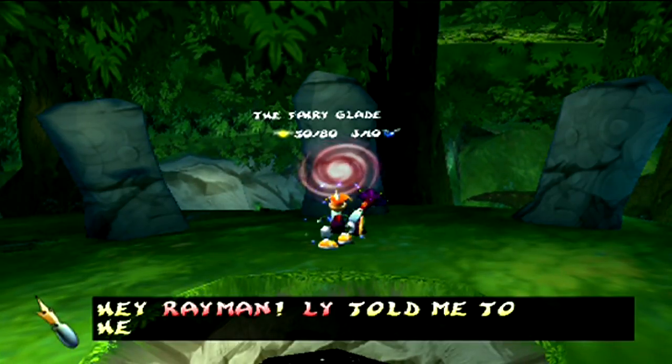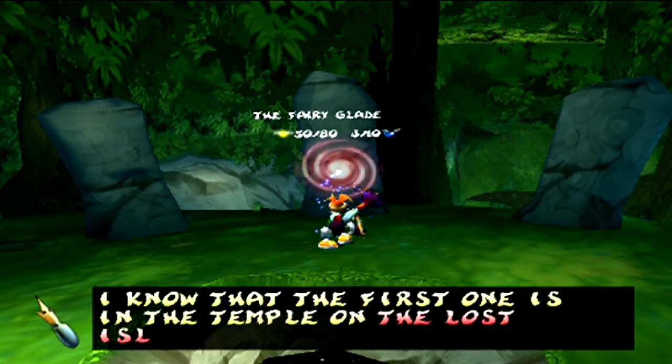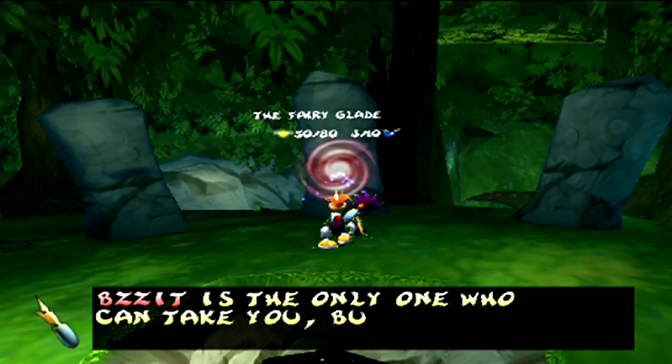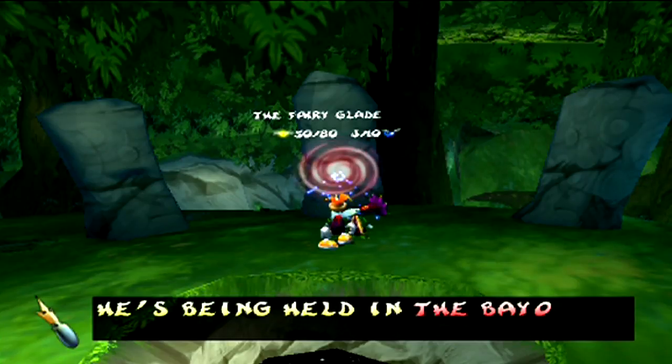Lee told me to help you find the four men. I know that the first one is in the temple on the lost island. This is the only one who can take you. But the pirates have captured him. He's being held in the bayou.